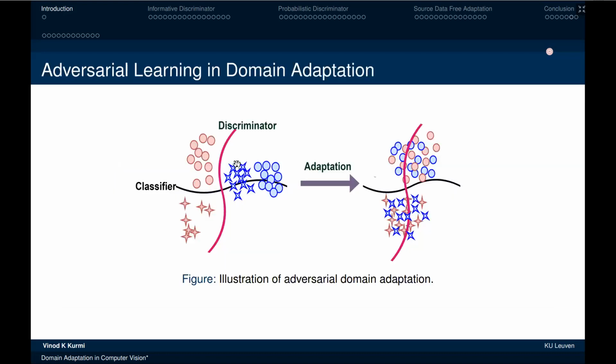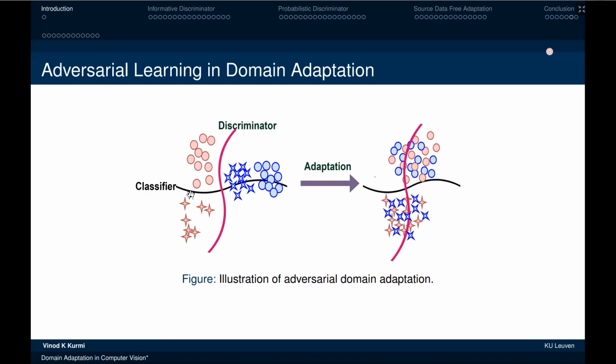Suppose in this figure, we can assume the red points are the source domain and the blue points are the target domain. We have the labels for the red points, but we don't have the labels for the blue points.